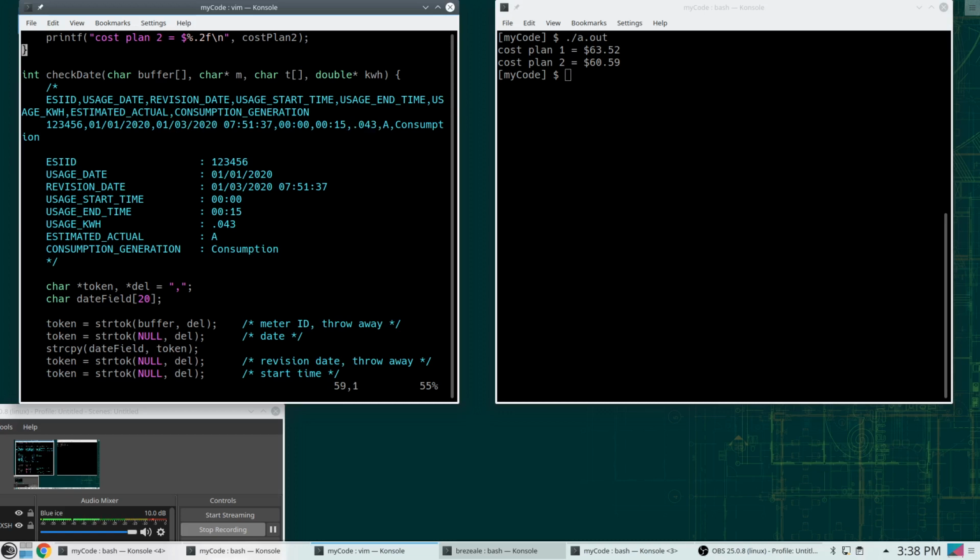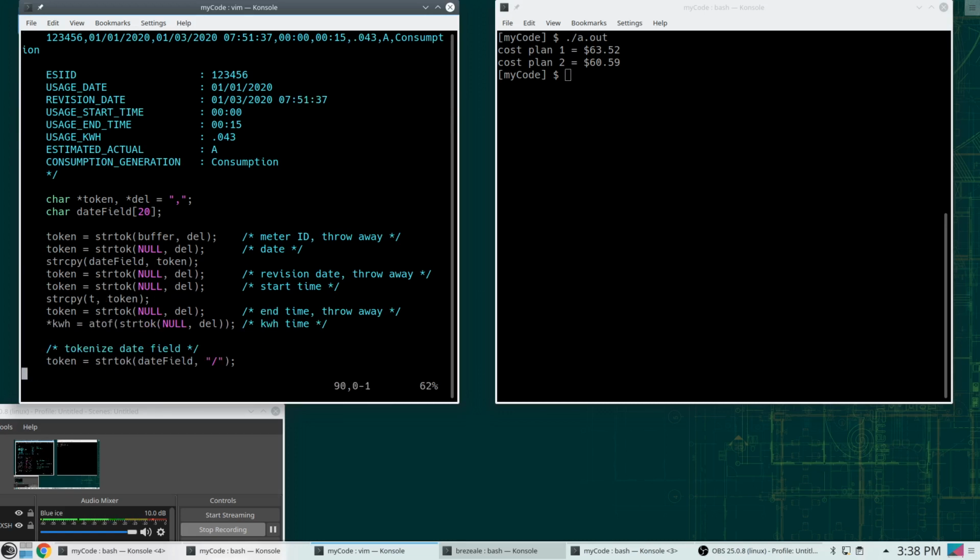All right? So let's see how the tokenization worked. So we get this line right here. I need to extract the date so I can check to see if it's in May. I need the time of day that usage is for, and I need the kilowatt hours for that time period.